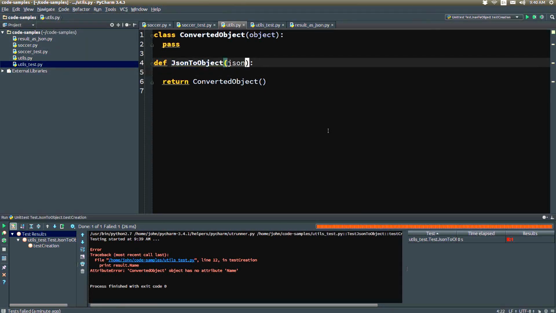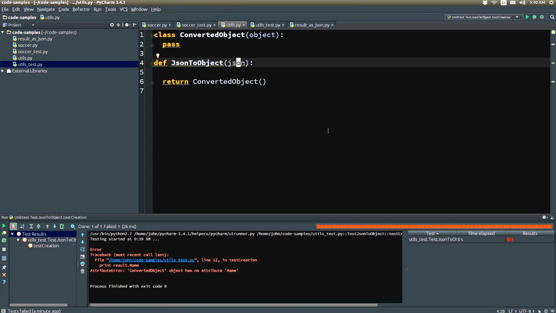JSON, what is passed here, it can be, the way we describe it so far, of 3 different types. It can be a list, it can be a dict, or it can be a value, a string or an integer.